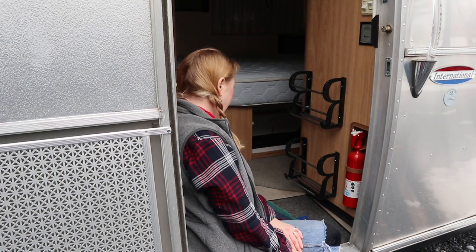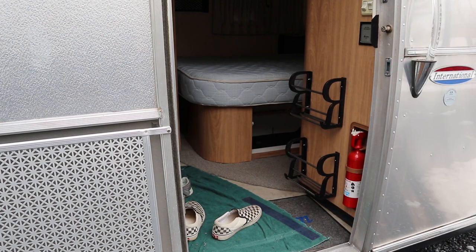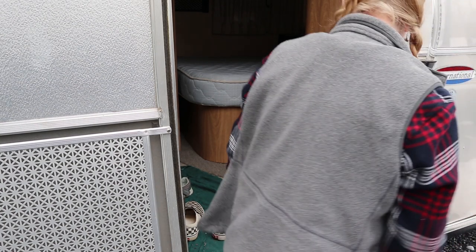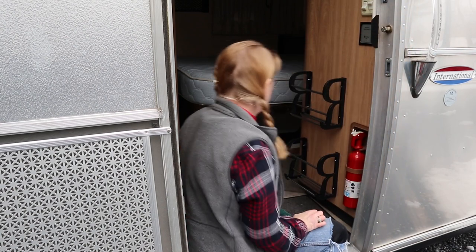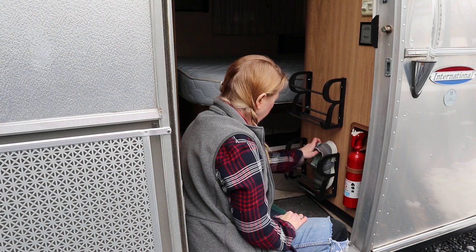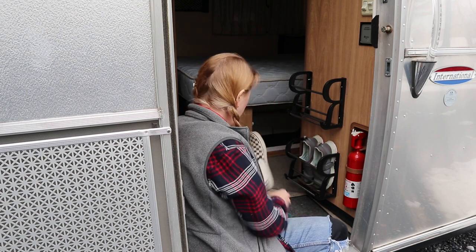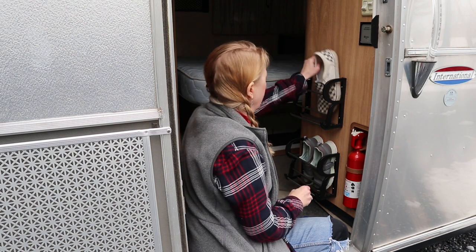All right, well, so we have them both installed, and you can see they don't look too bad. Nope, why don't you go ahead and give them a test? All right, so the bottom rack is going to be mine just from ergonomics. The top rack is going to be his.